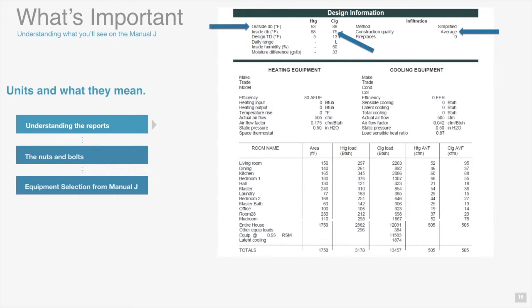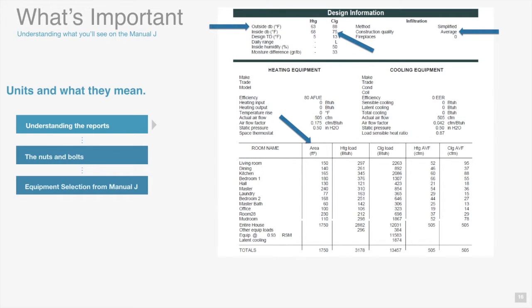And so you would want to see a value that's no worse than what you would consider average. I think tight or semi-tight would be a possible way to go. This is going to have a significant effect on the size of the unit as well. You don't really ever want to see anything worse than average, because if it's worse than average, you would have a tendency to oversize your unit.